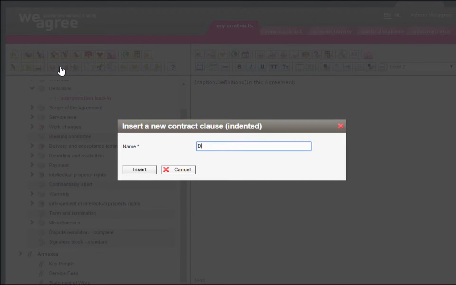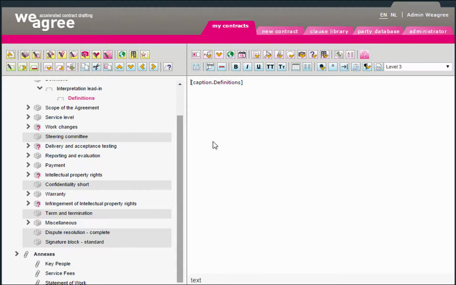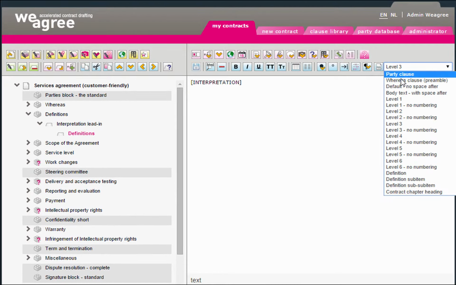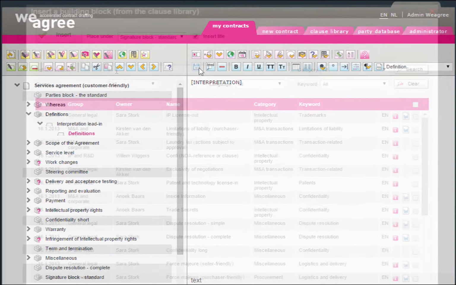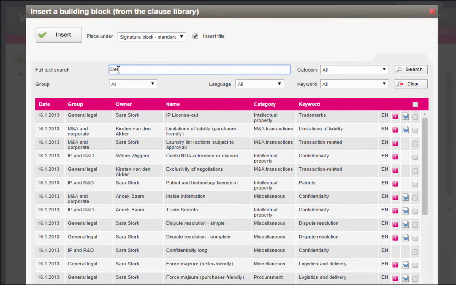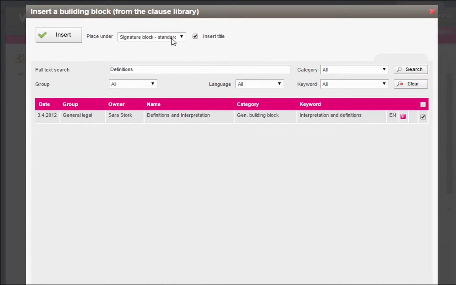Once they're inserted into the definitions library, definitions can be included in your template. To do so, first insert a clause with the simple tag interpretation. Since this approach will be used in most contracts, sometimes with a few boilerplate clauses addressing interpretation, you'll usually insert the article with the interpretation tag in the form of a global building block.